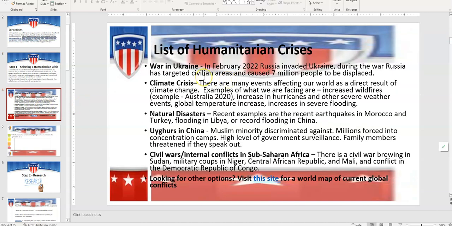So here's a suggested list of some things going on in the world that are not great, that might have a humanitarian aspect to them, like ways we can just help people being affected by these crises. If you're looking for some more options, there is a link here of a world map of conflicts around the world that you could use as a guide to pick one of these different topics. Just if you're not going to pick one of these first 5, just message your teacher first before you go and complete an assignment and it's not an approved topic. Okay, so if you're not going to use these 5, reach out to your teacher first. Okay, little summaries there, you can read these.